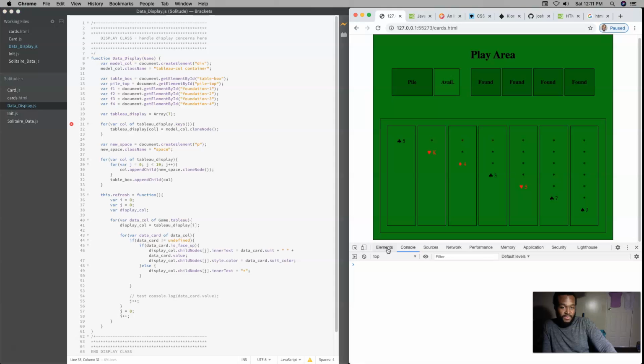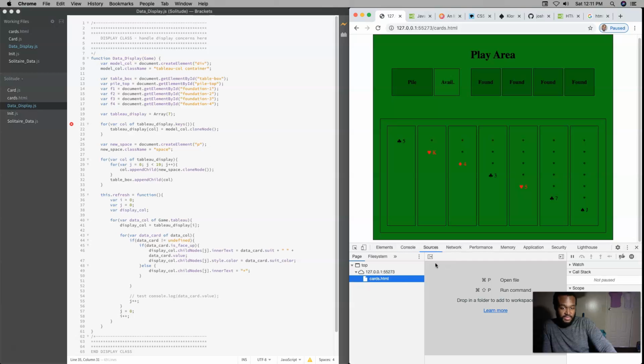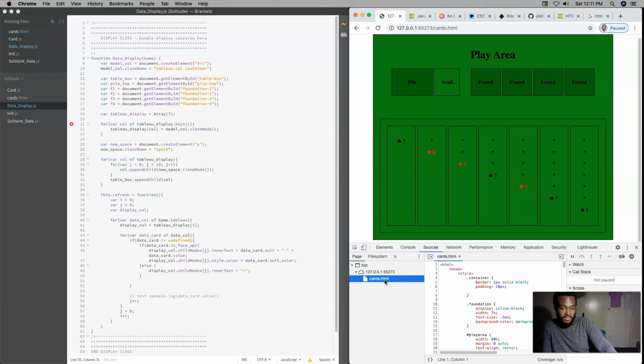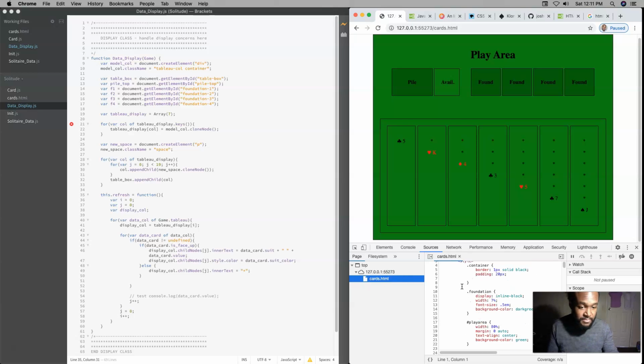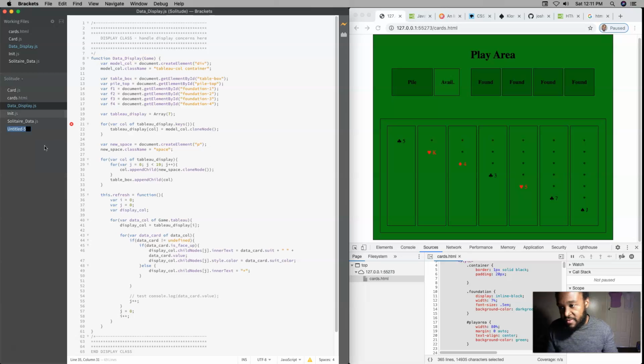What I'm going to do, probably should have, there's no reason to be scared now. I'm going to copy this out in case, I should have done this beforehand. Old.html.